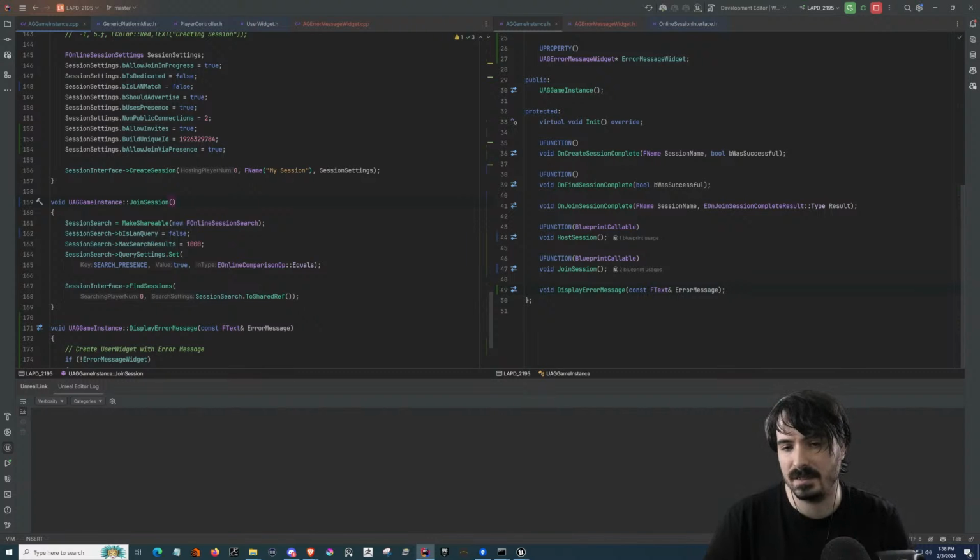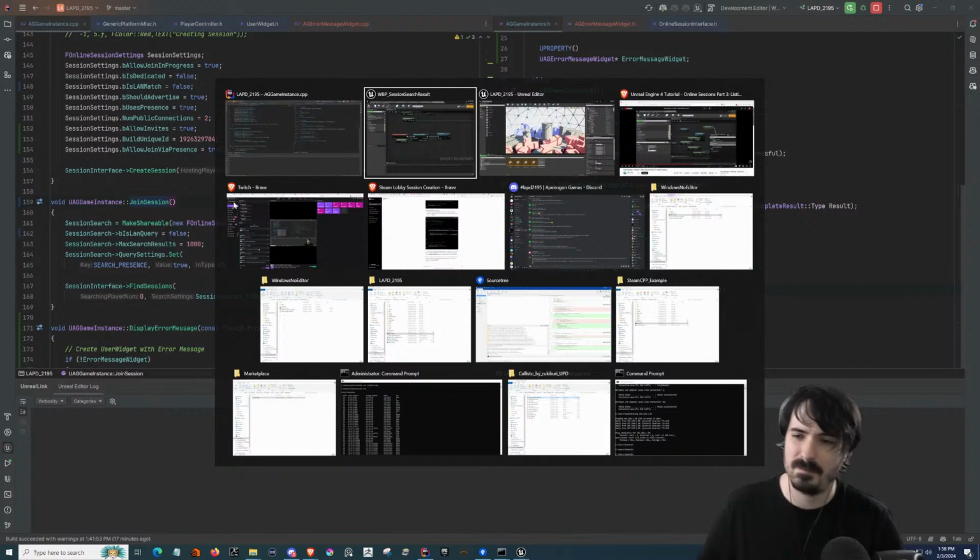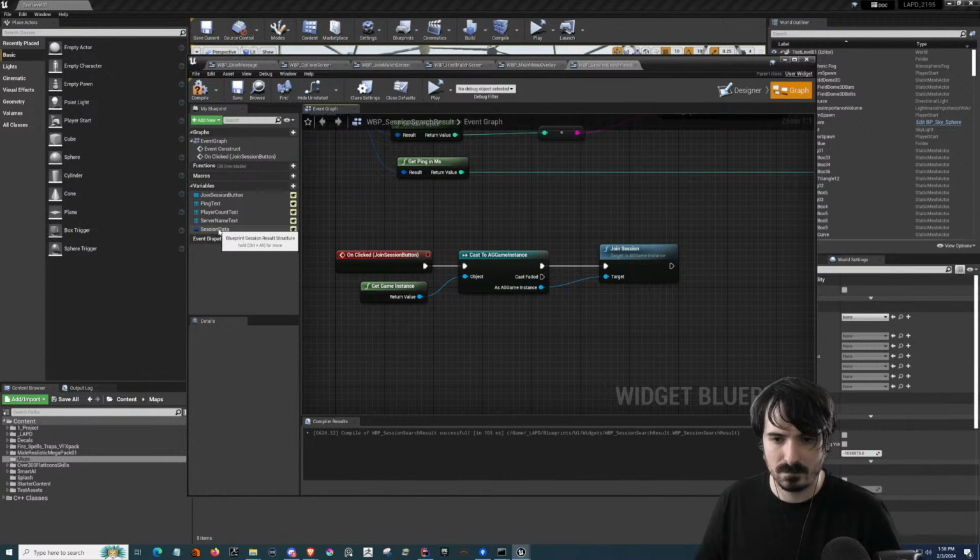Join session is going to take an F, or what was the type? Blueprint session result structure.